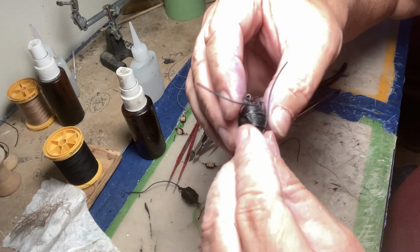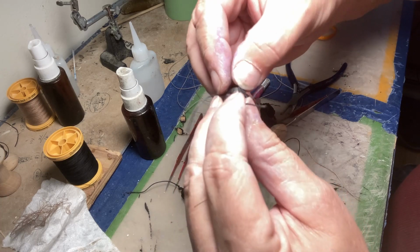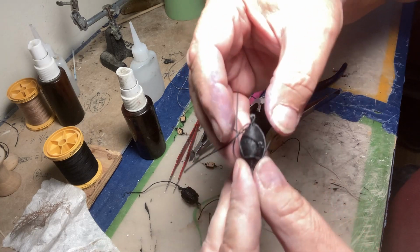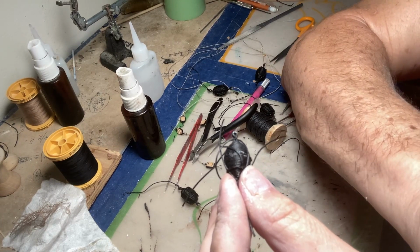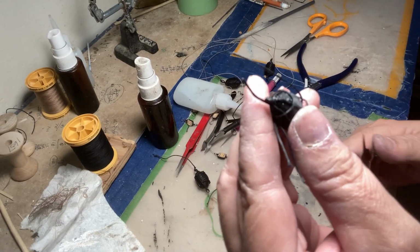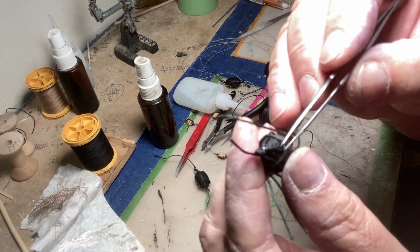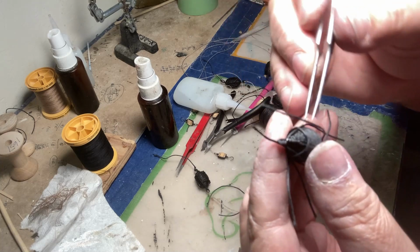Okay, and I'm going to go over to here. And this one will go down so that it goes into place like this, right between these two, and so on and so forth as you go around. And I'll come back and I'll show you how to do the ties. I'm going to tie off some of the octopuses on the one end. I don't have this loop on this end yet, because I'd like to do this end first so I can get these long ends out of the way.